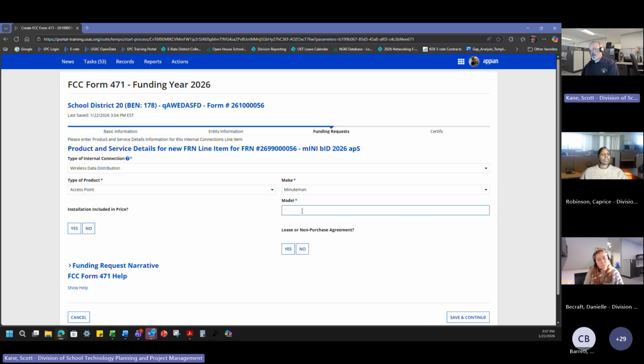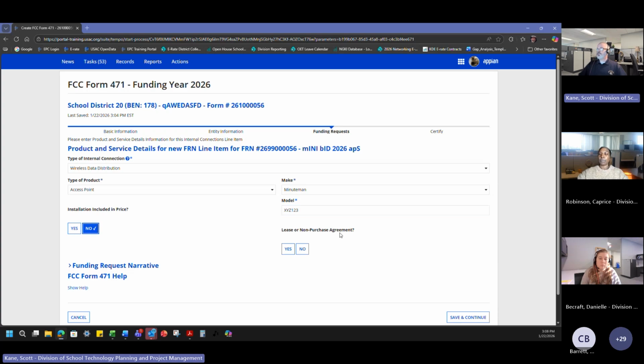And then you give the model number, like XYZ123, whatever that model number is. If installation is included in the price, which I think generally speaking it's not. I think most of those, if not all of the contracts, have a separate cost associated for installation. You're probably going to be saying no there.